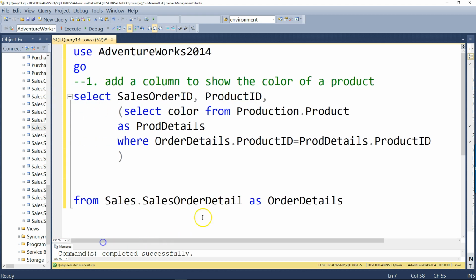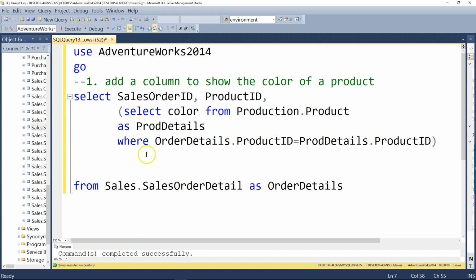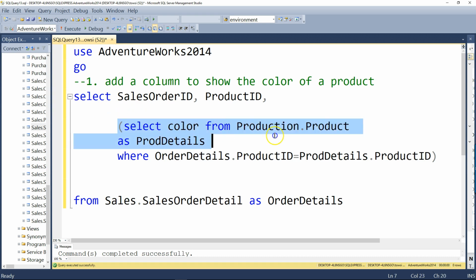Let me fit this into a single screen. And let me close this now. So it looks as shown here. So this subquery, let me focus on it for a second. This subquery right here functions basically as a new column. And I know that because, take a look, remember, it says select sales order ID, product ID, comma. So then usually what you place after that is another field, correct? In this particular form, the field takes the form of a subquery. But it is still just a field essentially, a column that you can add to your table output.